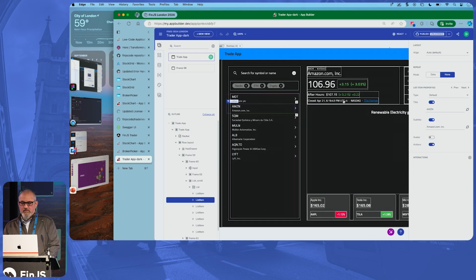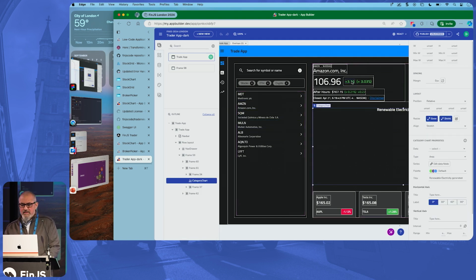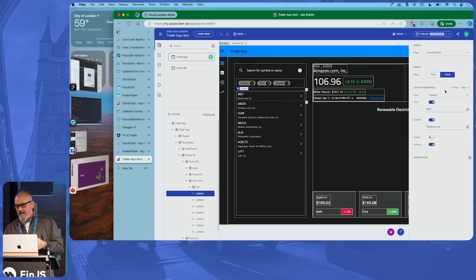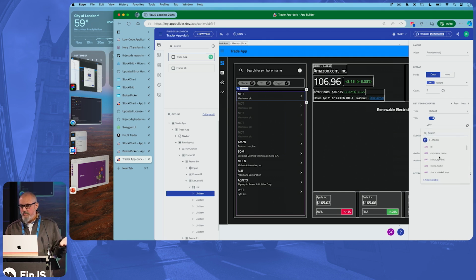So I have my list on the left-hand side. This is actually a list component. Over here I have a chart component, and I have a bunch of these things that I want to now bind data to. Well, to bind data, I have all of my data in REST APIs. It's up in Azure. I'm not going to go into that right now, but I would select this. I would select data, and I would tell it what API I wanted to use. In this case, I would say, well, use my FinData API. I want to use my stocks list, and then I would just start binding to items in there, like the stock symbol or maybe the company name. So I already did that in an application here.